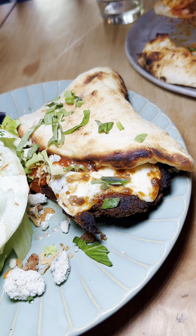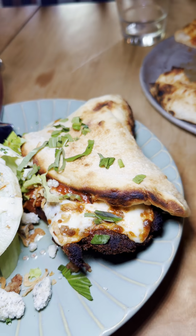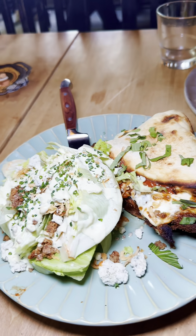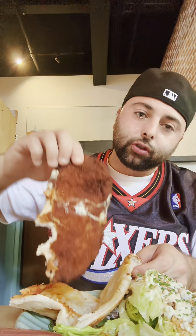Next up was the handheld chicken parm calzone. Just from looking at it, I already knew that thing was gonna smack. And laying next to it was the iceberg with whipped blue cheese, poblano ranch, crispy bacon, and shallots. Just look at the size of this goddamn calzone. The cutlet looked incredible. Listen to the crunch in it. The cutlet itself was massive. A cutlet that big usually scares me, but that was really tender for its size. Forget about the bread. The cutlet itself will fill you up.